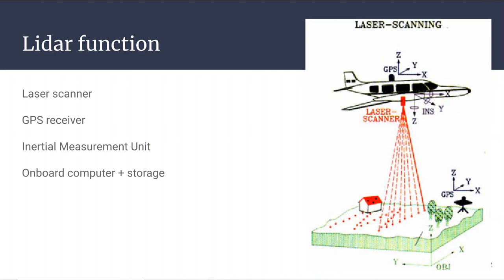And then there also has to be an onboard computer that can adjust for all these variables, correct the location based on the GPS points, the calculated distance that laser pulse bounced off of, and also the angle that the points are being emitted and received from. So there's all kinds of sophisticated calculations going on in real time as these LiDAR flights are operating.